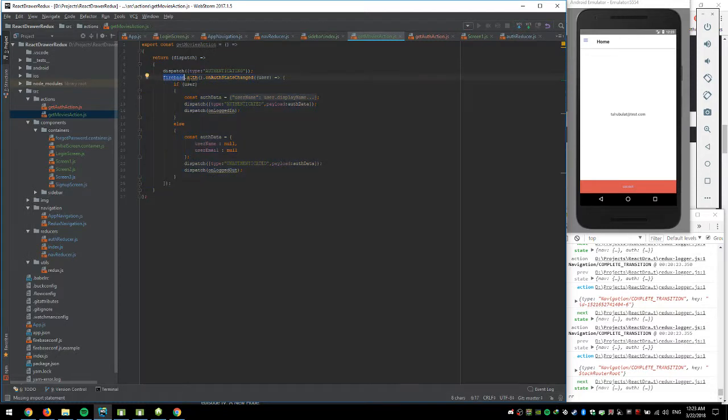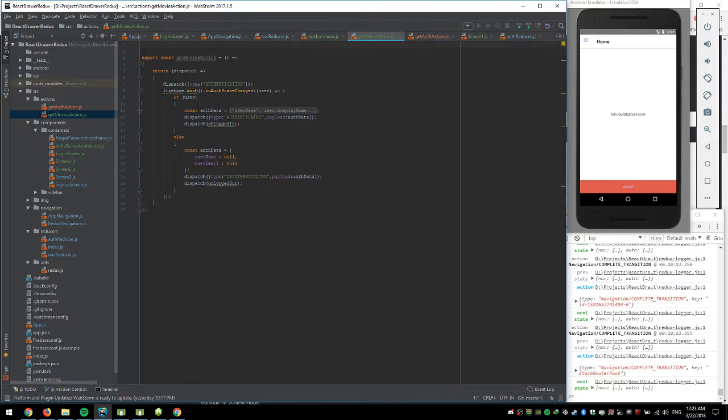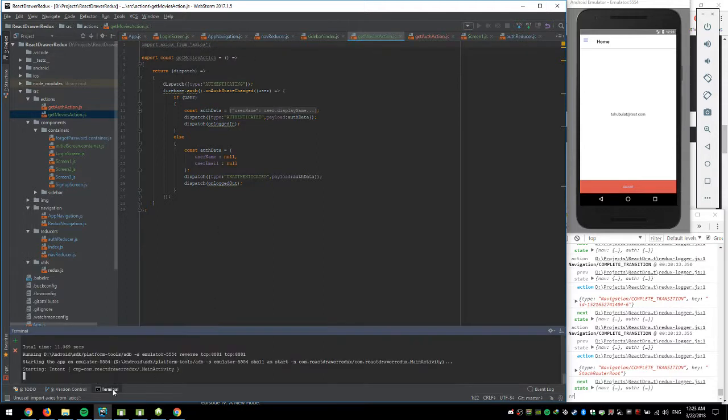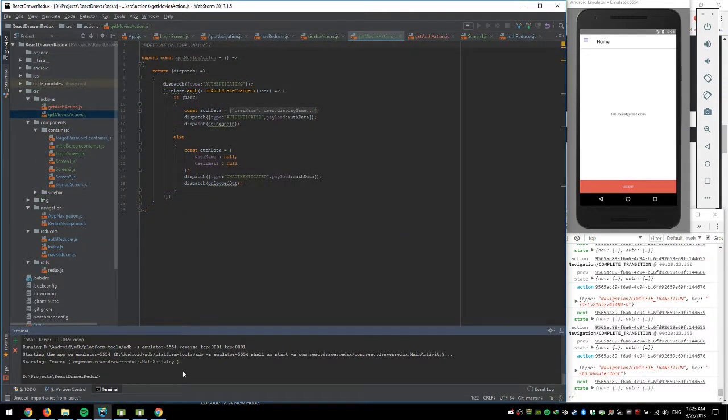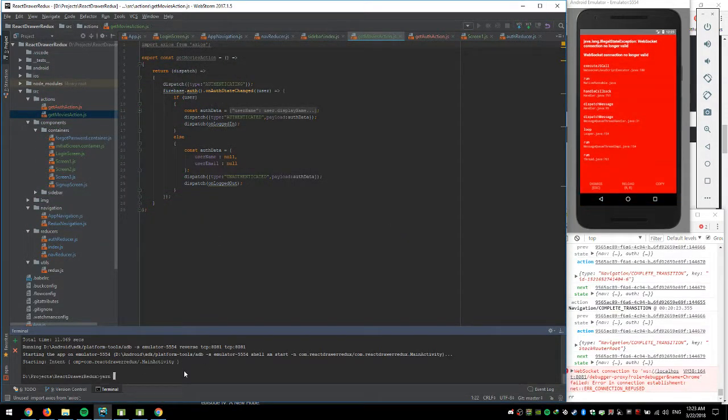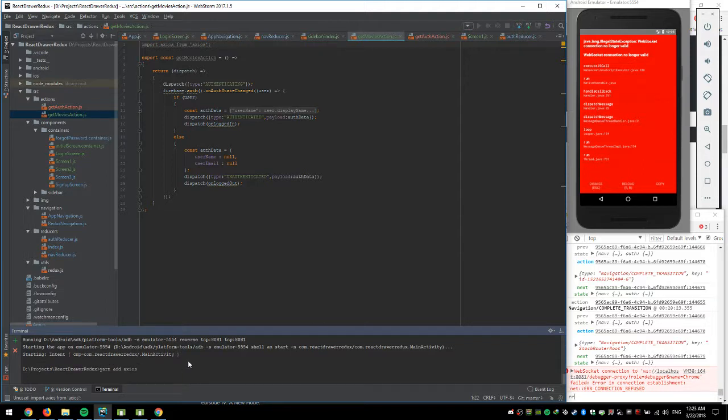You can change this into any asynchronous call you want. Maybe now I think I would like to use Axios. So this Axios, you need to add it into your project. Maybe you can stop this actually. Yarn add Axios.